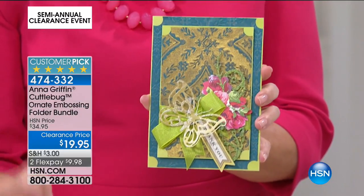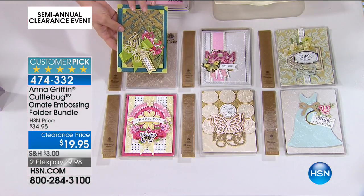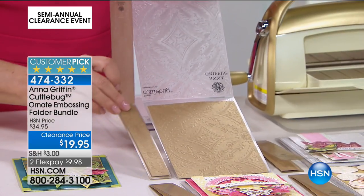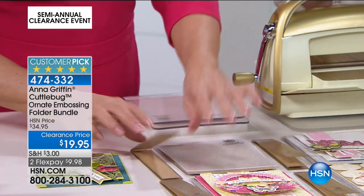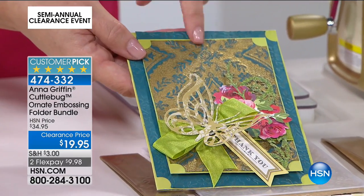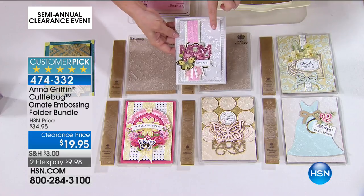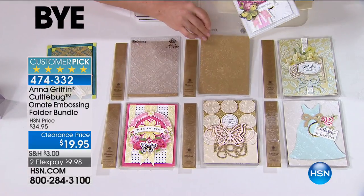Let me show you, you're getting 12 different folder designs, okay? So they're on the table in front of us, and we'll start. This one is going to show you this beautiful geometric pattern, and you see how each one of these has a matching and coordinating designed border to emboss as well. And so you're going from flat to fabulous, and here we've just used a little rubber stamping ink on the folder to give the ink a little more definition. So as we move over, this one is so beautiful. This one's showing you not only the background of the folder, but the border as well. And you see how it's a beautiful damask.